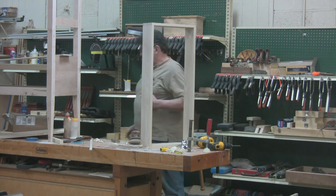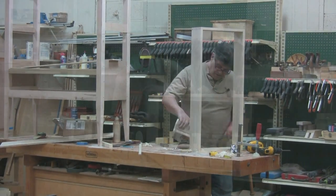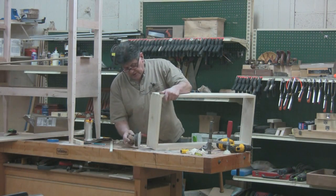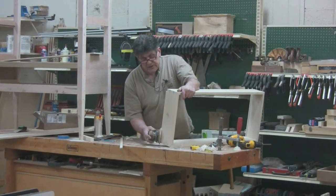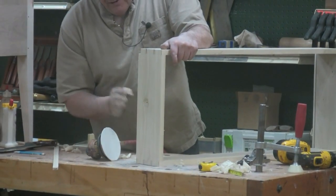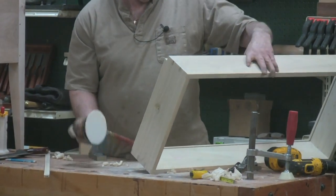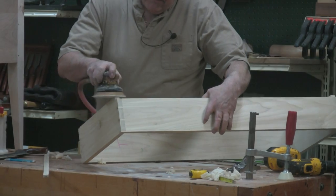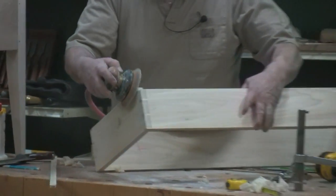All right, I'll get around to the front and we'll keep going. Now, one of the things I like to do, before I put it in, is I like to dull this. That just keeps it from being catchy. And also on the very ends, I just like to dip it off. Again, making a runner just like a sleigh.